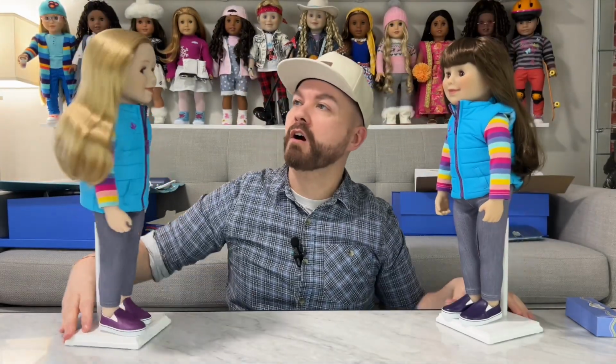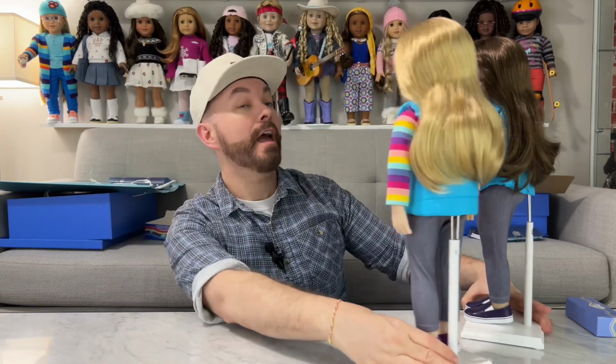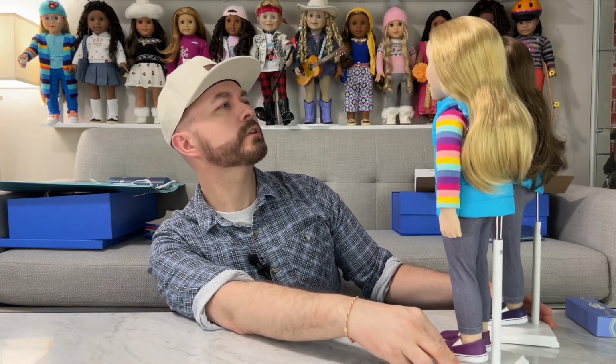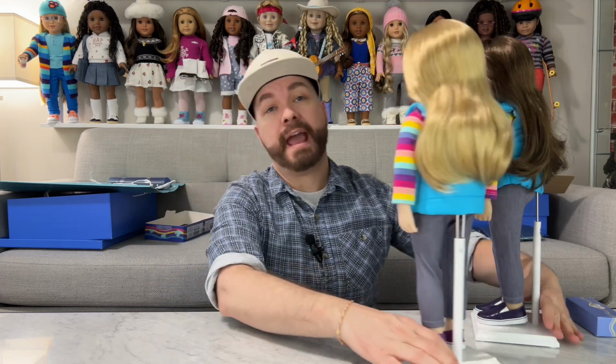Now let me see if their eyes are different. And I am surrounded by glaring lights. I would say their eyes are pretty similar. The banged doll has a little bit more of a red tint to her eyes, and I like that, so I'm not saying that as a read at all. So I do love them.